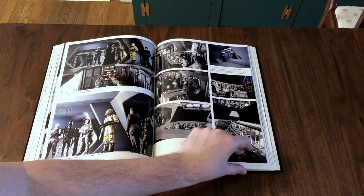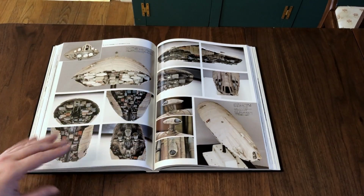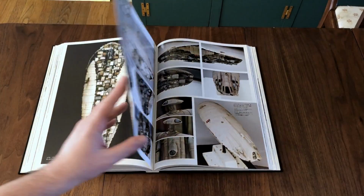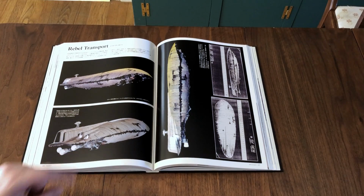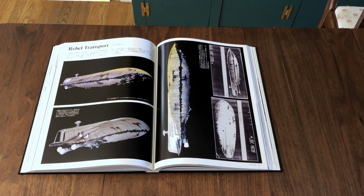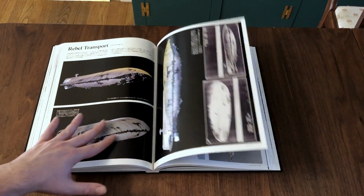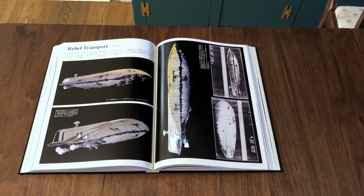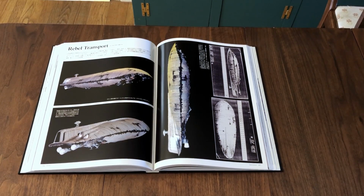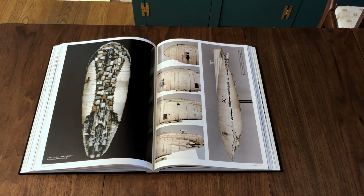Man. Alright, I'm just gonna jump. See, this is really cool because I was playing that X-Wing game and I bought one of these Rebel transports. I don't like the paint job on it, so I'll probably repaint it using this as reference. But usually there's only one photo in any book. Like in Chronicles, there might be one, maybe two. The regular Chronicles, not this one. And in other books, it'll be small and kind of blurry. Look at these. They're good, clear photos of a ship that you only see briefly.